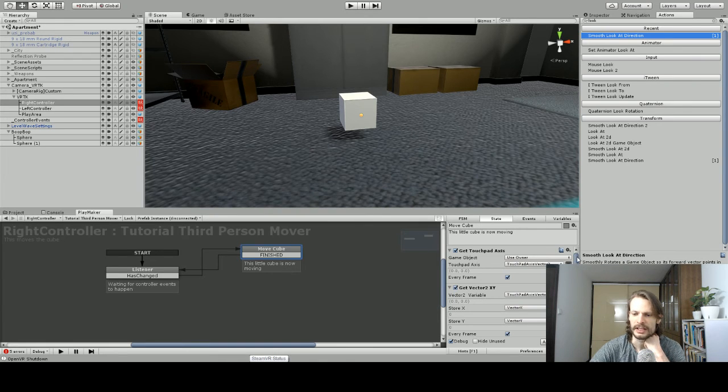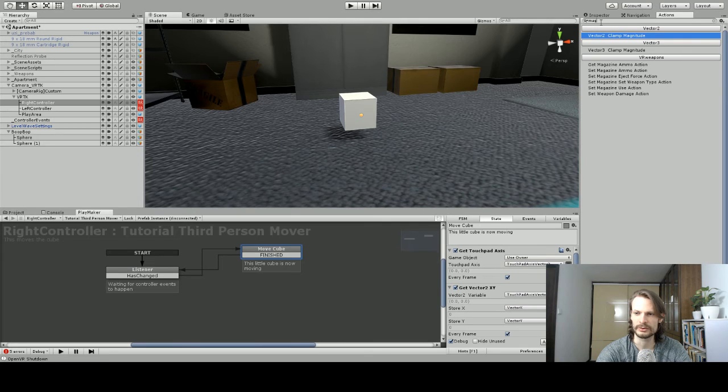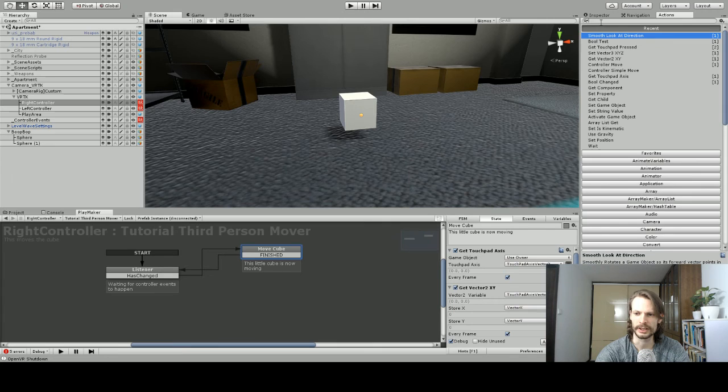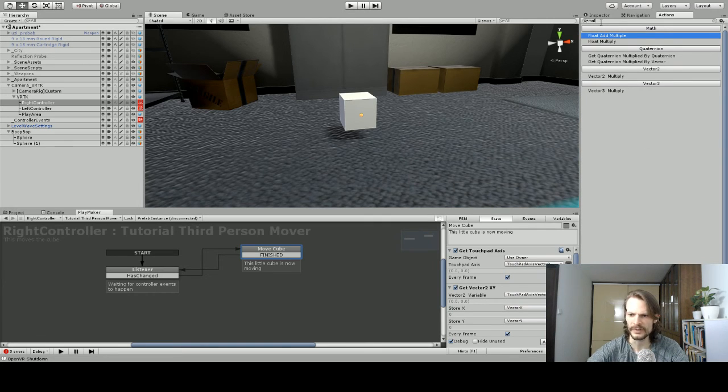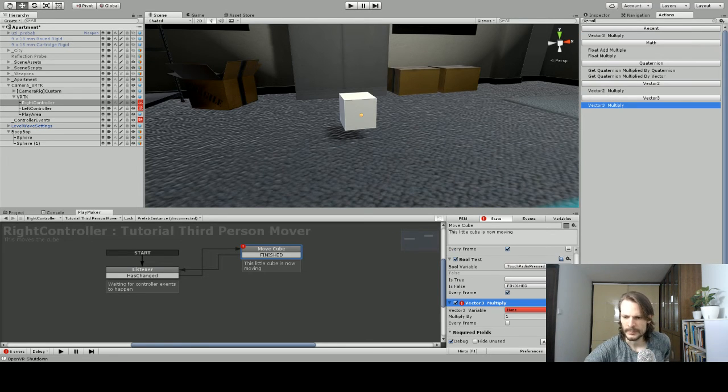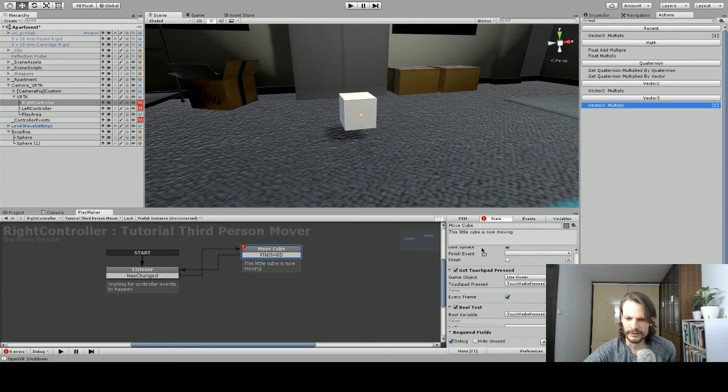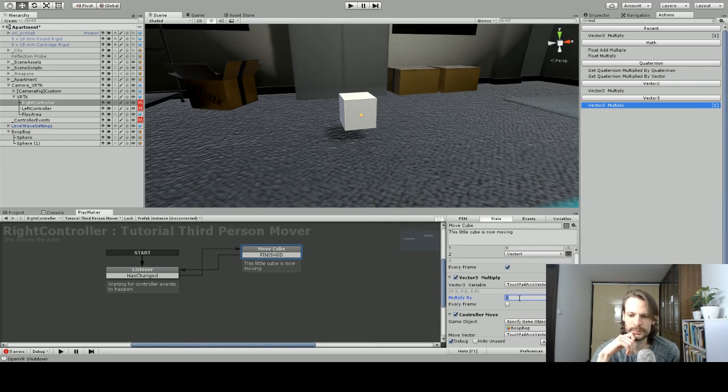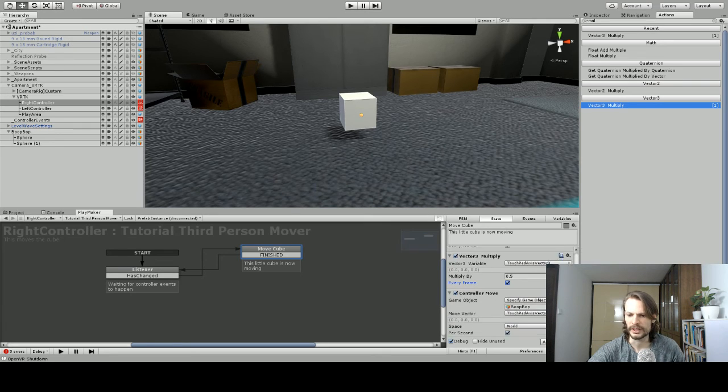There are some different ways to set it up. Probably the easiest way to set up the speed for now, if you want it to be faster or slower, is a magnitude or a multiplier. So there's a Vector3 multiplier. We can move this farther up, put it right after our Vector3, and put in our Vector3 variable. And we could add a multiplier. So if we did this by 2 or by 3, it would move quite fast. If we did this as like a 0.5, we could move things much slower. And so you could set up the speed based on this. That's one way to set up the speed.